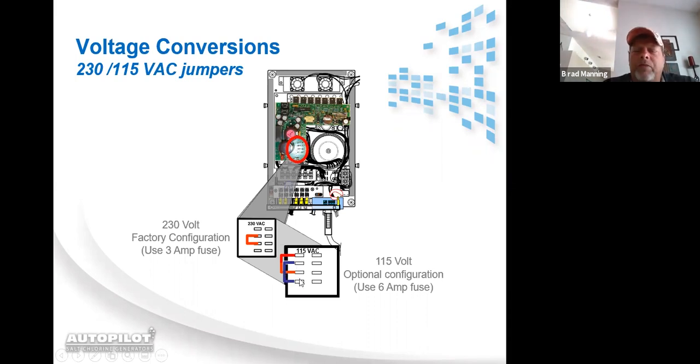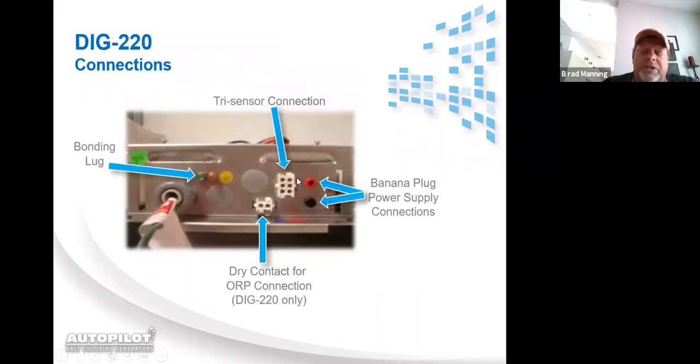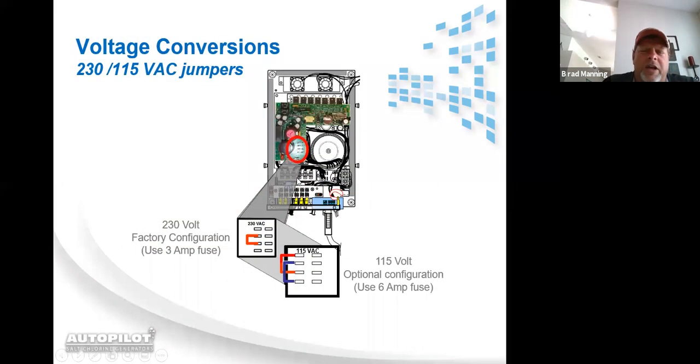And then you also have to remember, I showed you a little fuse that's right there above the terminal strip. You have to change that fuse out from a 3 amp fuse to a 6 amp fuse. Half the voltage means the system's going to draw twice the amperage. So if you accidentally leave this 3 amp fuse in here, as soon as the cell kicks on to energize, it's going to blow that 3 amp fuse.